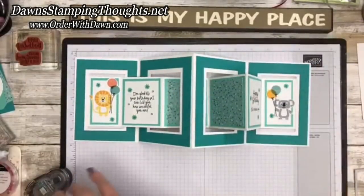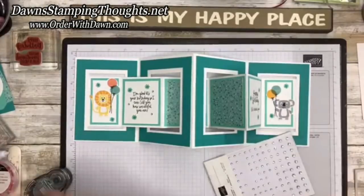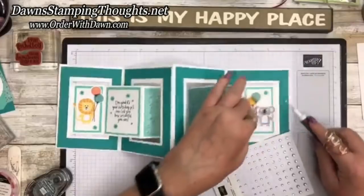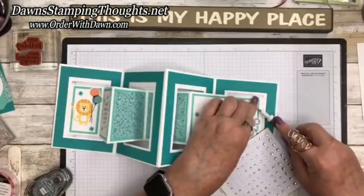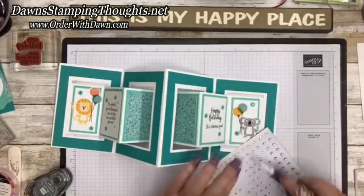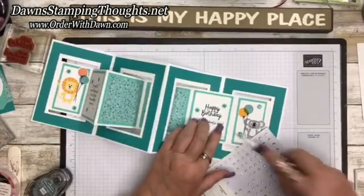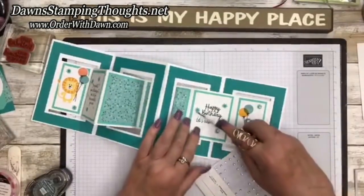Okay, let's get some rhinestones. Okay, so let's add rhinestones to the fireworks a little bit. It's a celebration, right? It's somebody's birthday, so bling it out.